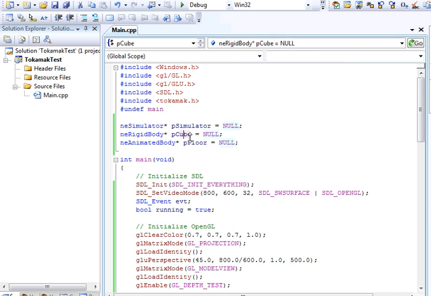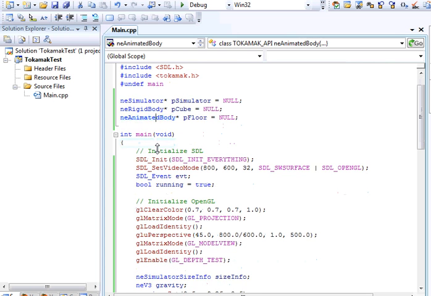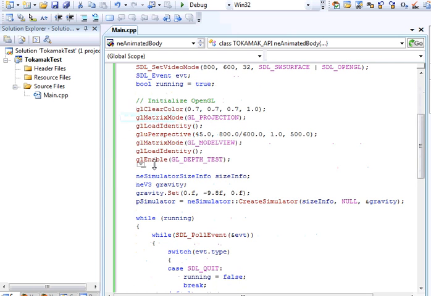This rigid body is controlled by the physics engine, and the animated body is controlled by the application. It doesn't move these animated bodies, so actually the floor shouldn't move, so I declare it as an animated body. So let's create those objects.